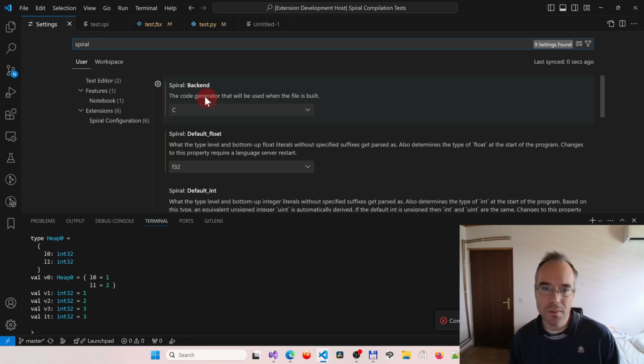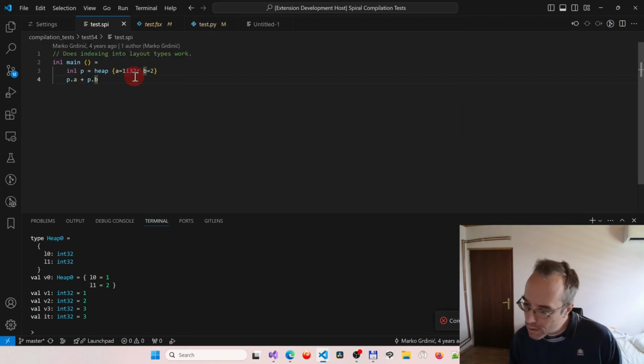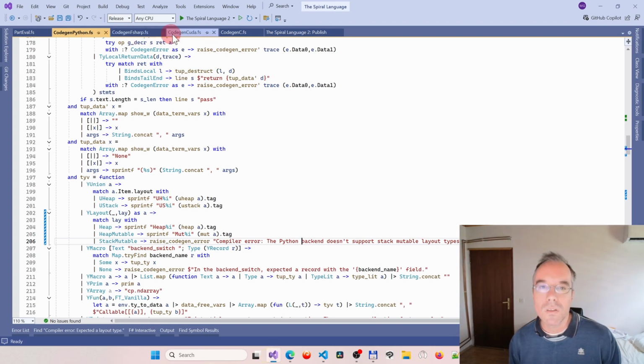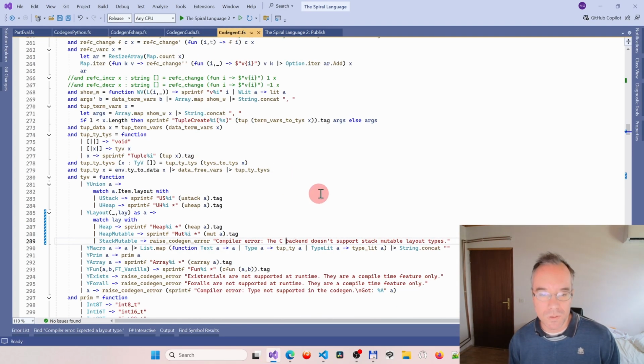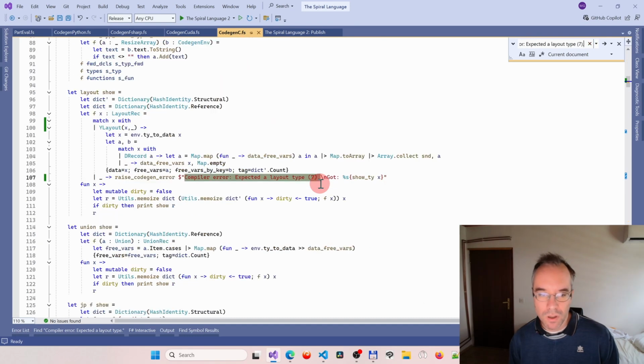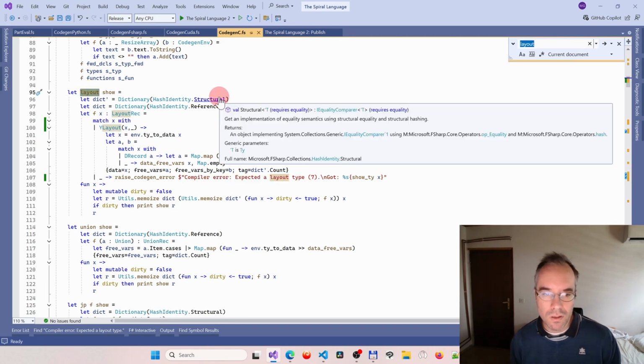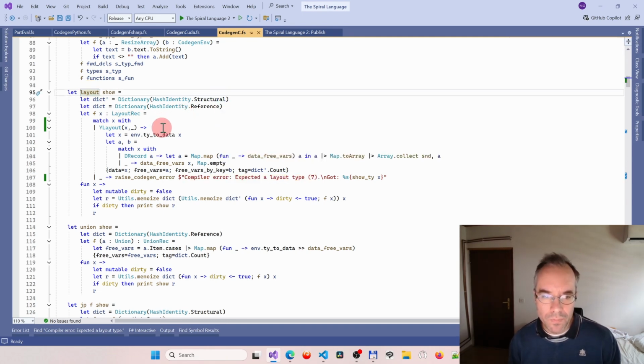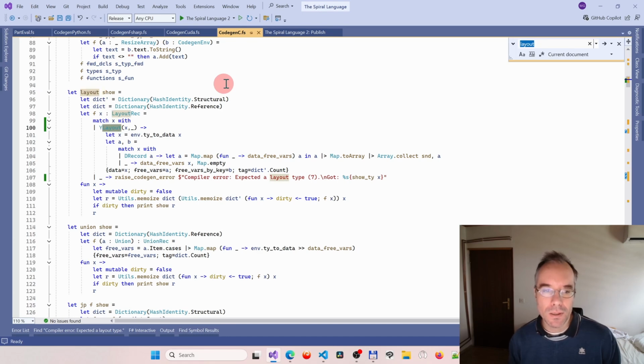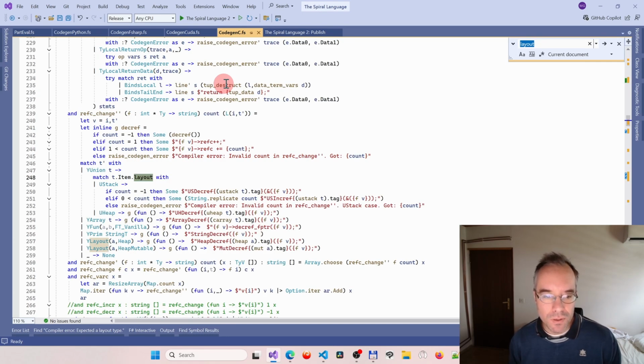Expected a layout type. Oh my god, it's still not correct. Expected a layout type 7. Okay, let's check this out. What's going on? I can guess what the problem will be.